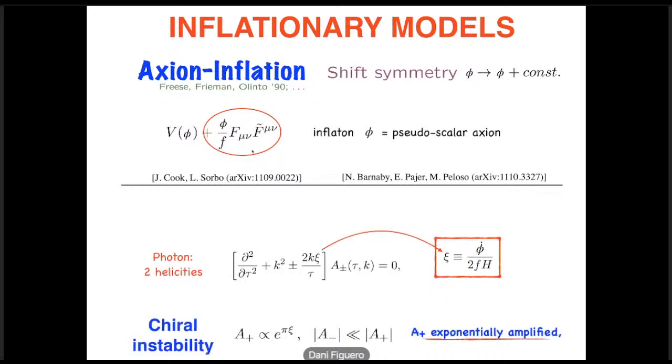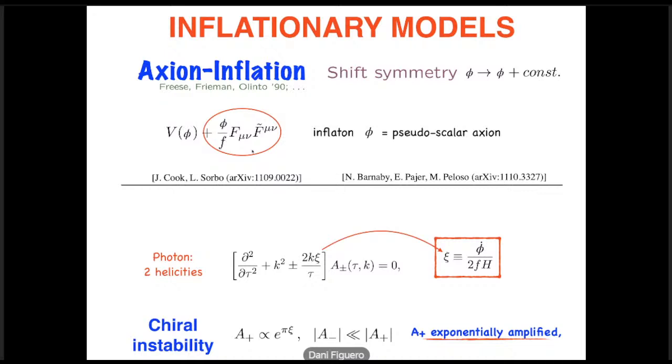Essentially, I'm going to focus for simplicity on an abelian gauge sector. So essentially, you can think of your gauge field as a photon-like field. Of course, not necessarily any of the gauge fields of the standard model, just a photon, a dark photon, if you want. It could also be, of course, the hypercharge gauge field of the standard model, but then it would require other ingredients. So let me not enter there.